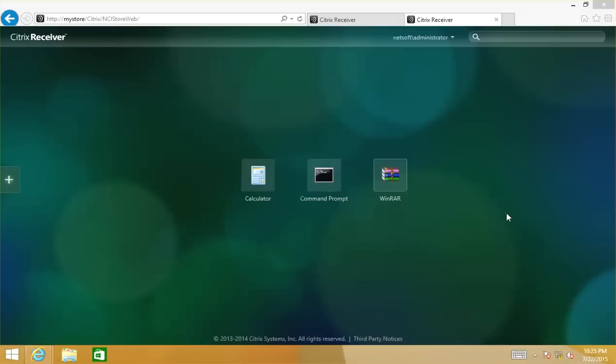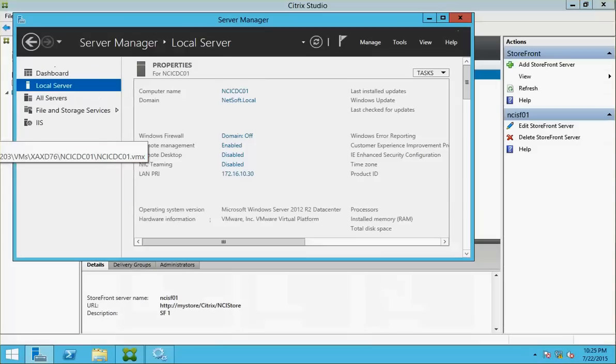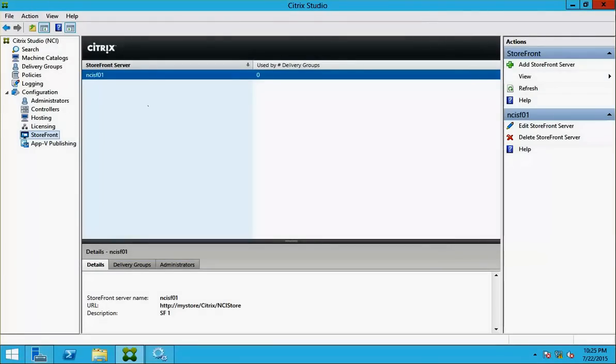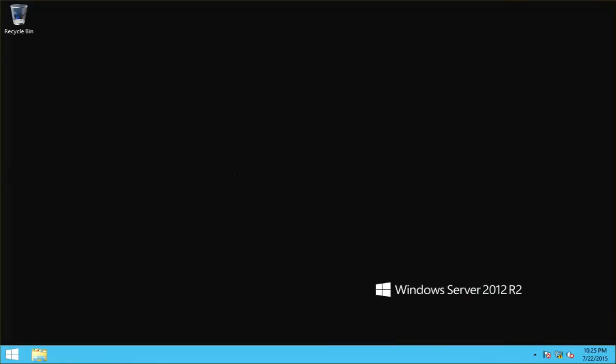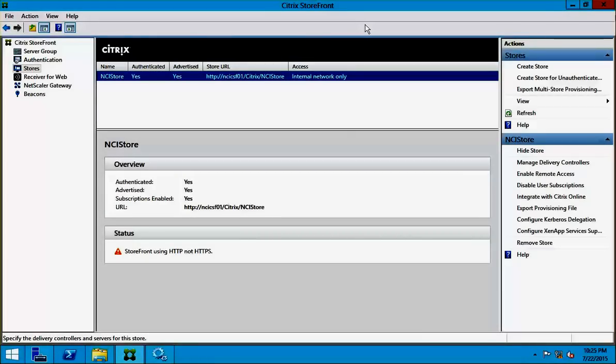Okay. All right, great. So just to recap, what we did was first and foremost set up our client license server. Then we set up our Studio and installed our Studio, and then we installed our XenApp server, and then of course we left it at port 80, and then we set up our storefront. You might be doing it in a different manner, setting up a storefront first. It doesn't make a difference. You can set it up first or later.